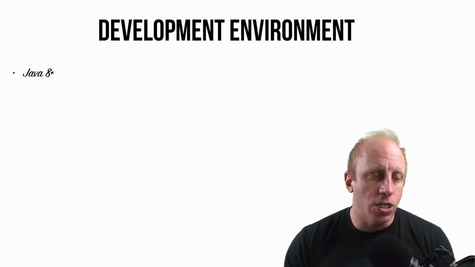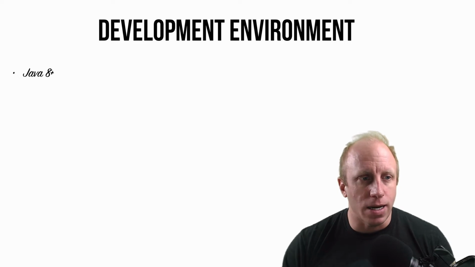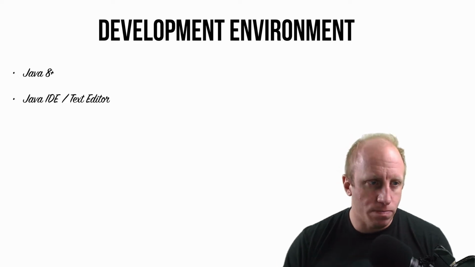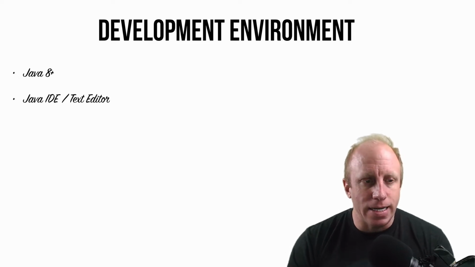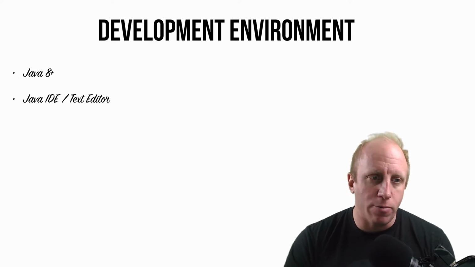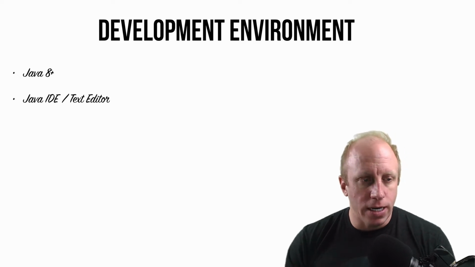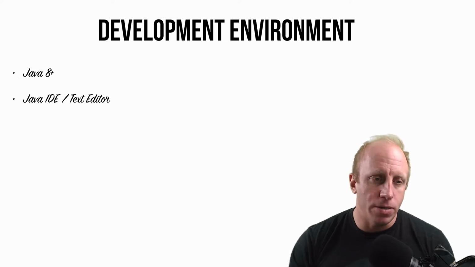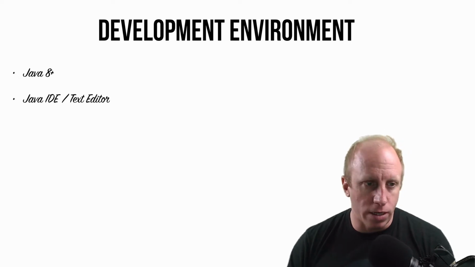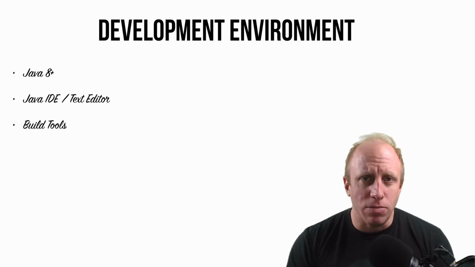You can feel free to use Java 8. If, for whatever reason, I start using something in the API that's Java 9 specific, I'll try to point that out to you. Next, you need a Java IDE or a text editor. If you're a Java developer, you probably already have a preference. I have a preference too, and don't let me talk you out of yours. But you need an IDE or a text editor. We'll talk about those in a little bit, and we also have a bunch of information in the documentation on Java IDEs.